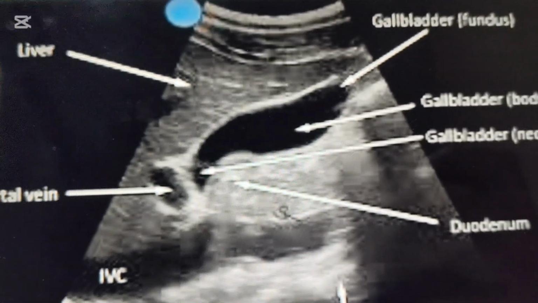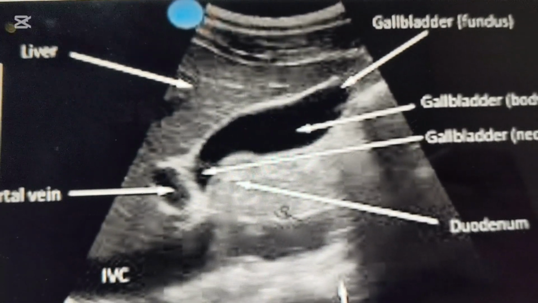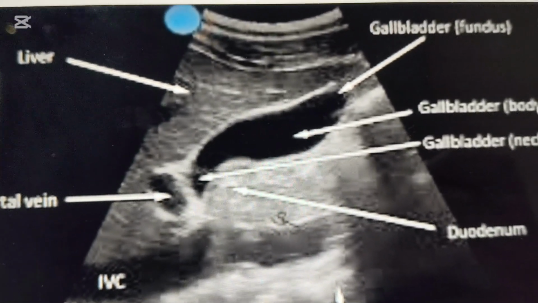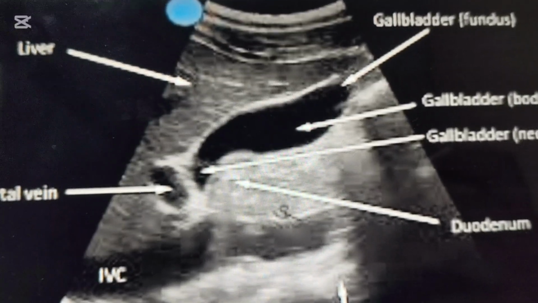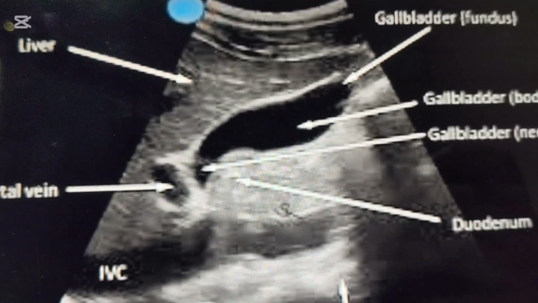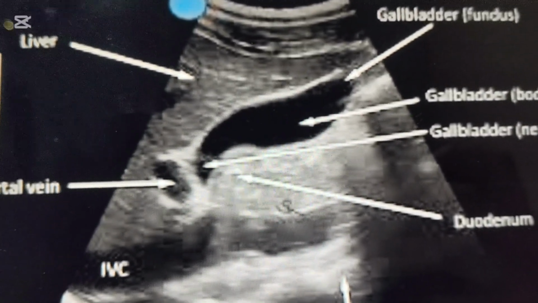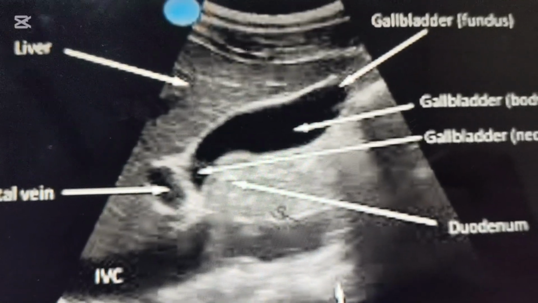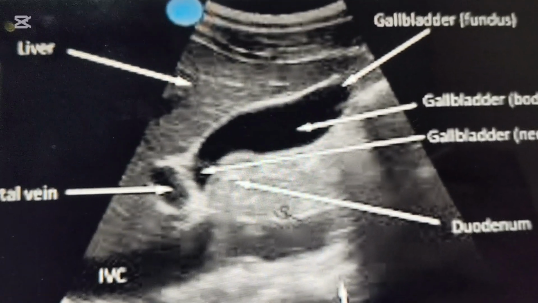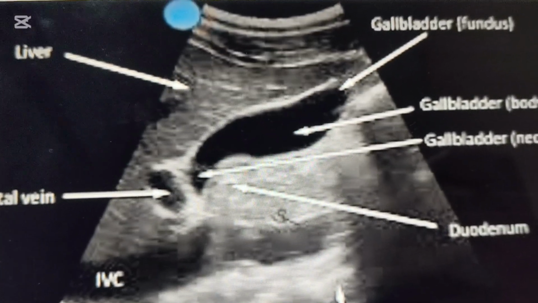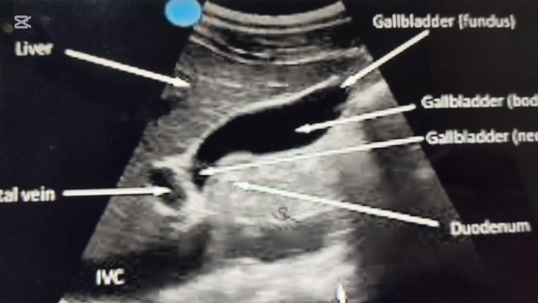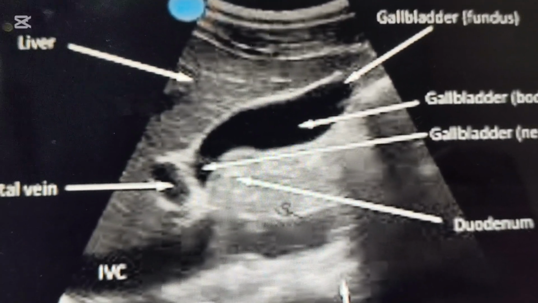Always go in fasting condition if you want to know any pathology related to gallbladder. If you had a meal and going for the scan and you want to know about gallbladder status, you are wasting your time. Always go in a fasting condition, at least 12 to 48 hours of fat-free diet.